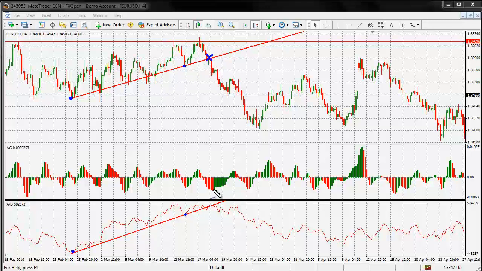We then see a break right here. We also see a break right here. Also, it's very important that we make sure we aren't on any support and resistance levels. Well, here is an area right there that lets you know that we are on a support level right there. Here we've had some highs, and if we draw a line from there, we can see that the break appears right on that resistance level. That's the resistance, this is the support.